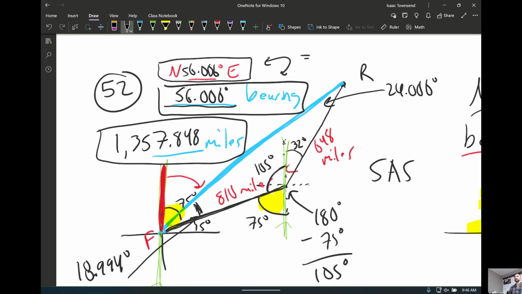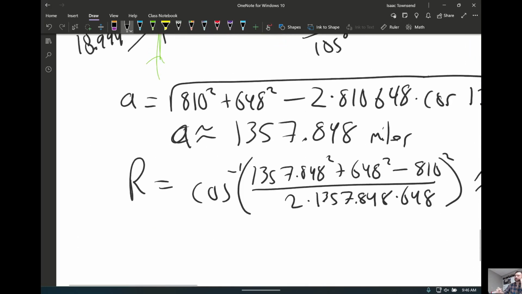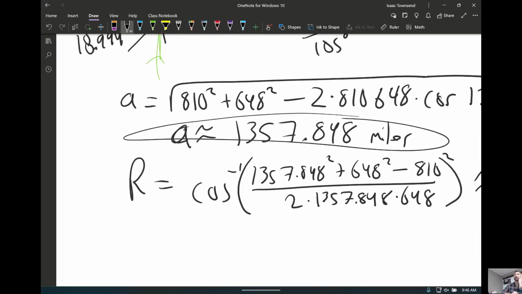Again, I still think there might have been a little bit more of an efficient way there at the end. But at the end, you have to know what those bearings look like for the picture. I found one more angle using alternate interior angles. I saw that I had side angle side, so I threw those numbers in the law of cosines to find the last side length. That was one of the answers that they wanted.